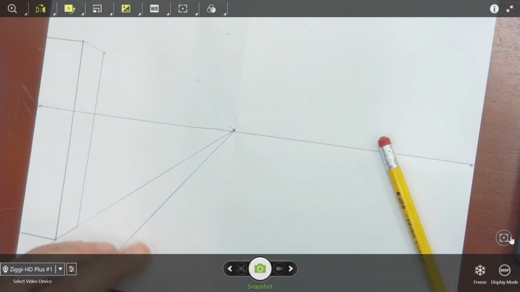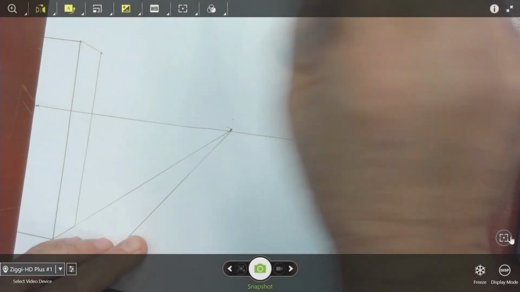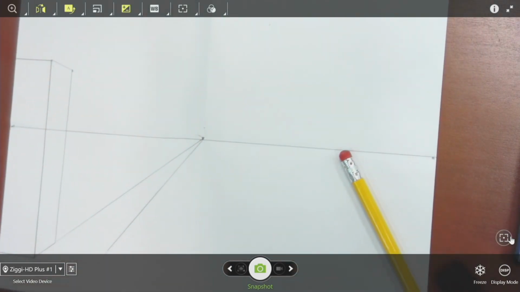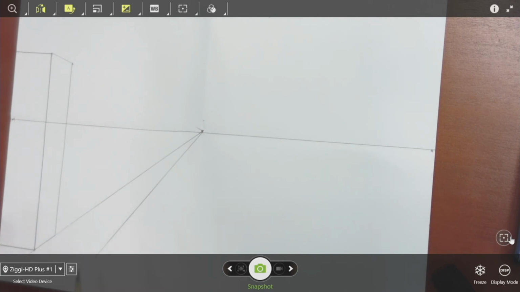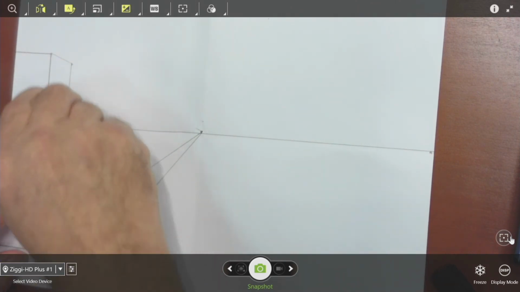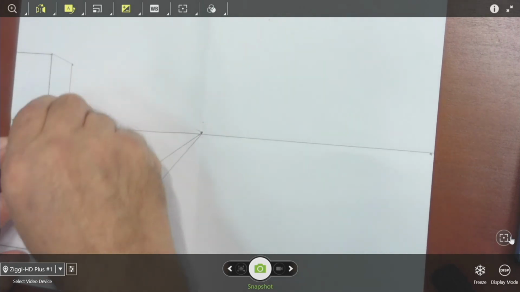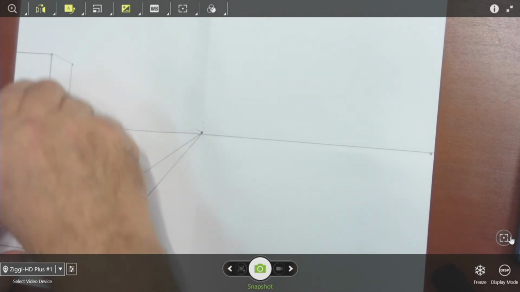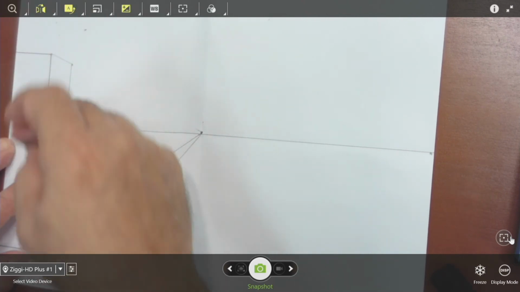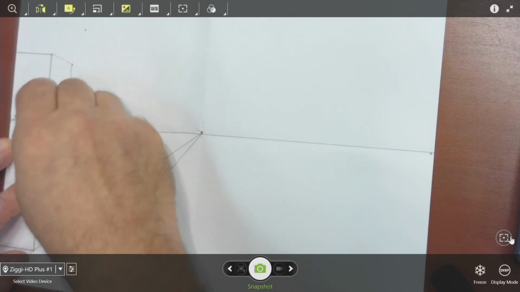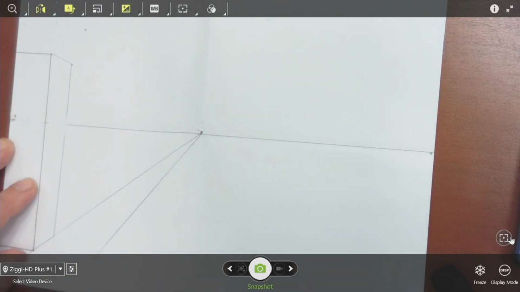And so I also use a brush to take off all that erasure, but you can also use a tissue. That'll work just as well. Okay, so now there's another line I'd like to erase, the horizontal line. And that reminds me that this building is not invisible. It's actually solid. And so when that horizon line is gone, that reminds me that I'm going to have to do some shading there.